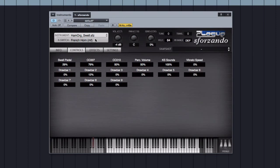So when it says French horn, it's not literally trying to emulate the exact sound of a French horn like some modern synthesizers do. It's just that basic sound, and if you listen to a pipe organ, that's kind of the same idea. So next sound is the flutes.